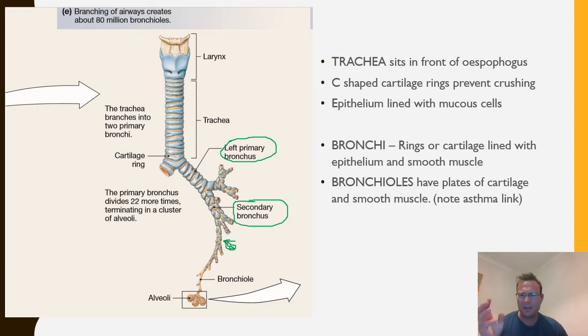So this helps give the lungs a degree of elasticity, but it does mean that when that smooth muscle constricts, it can limit blood flow to a certain extent. So things like asthma will be an inappropriate reaction your lungs take to a perceived threat. So maybe chemicals, maybe dust, even some bugs, can cause a spasming of those muscles, which makes it very difficult to get air in.